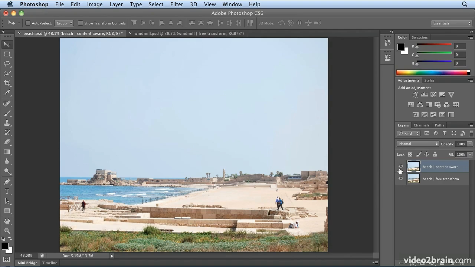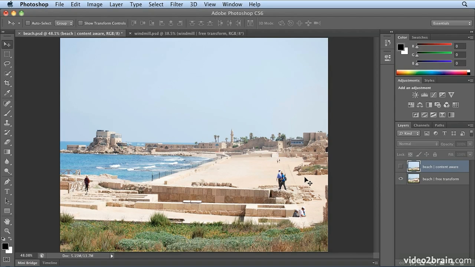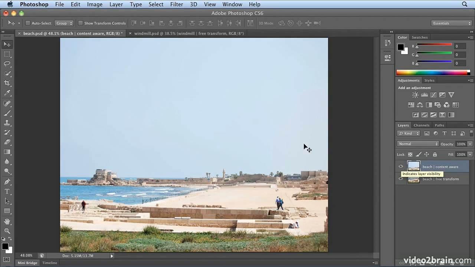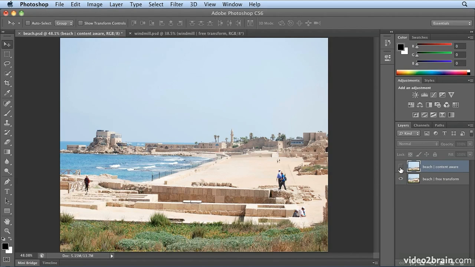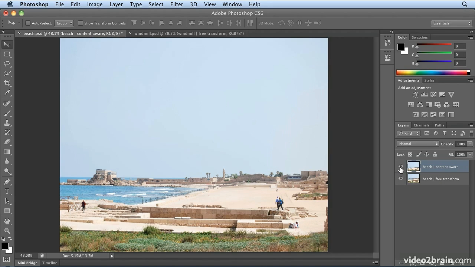If I click the eye icon next to the Content Aware layer: Free Transform, very stretchy, not ideal. Content Aware Scale, it basically made up more sky and kept all of the original proportions of the image.